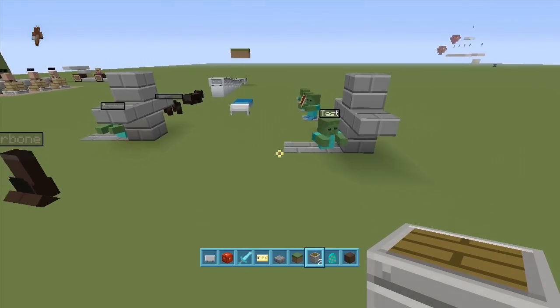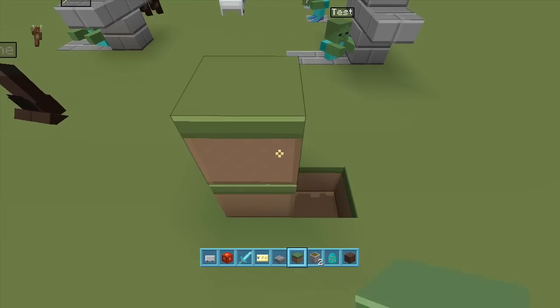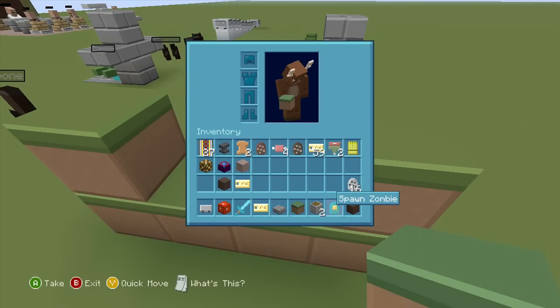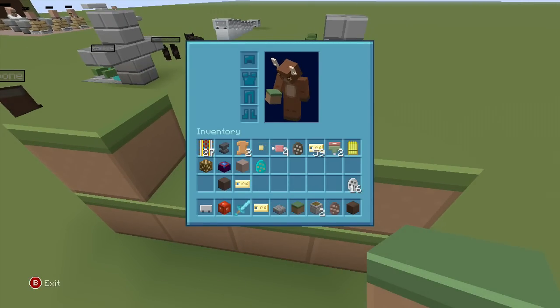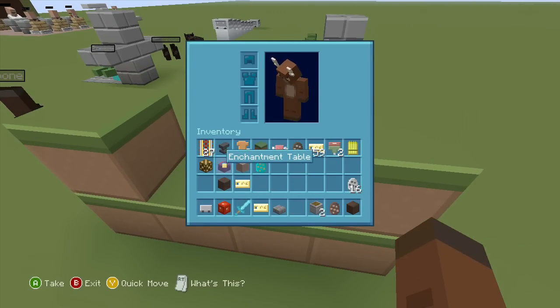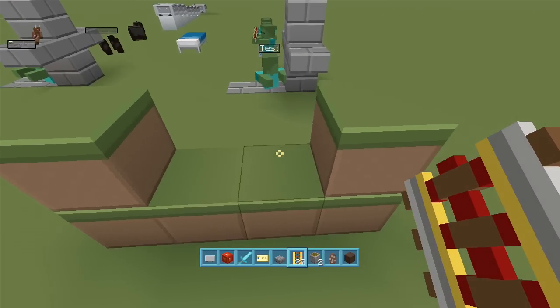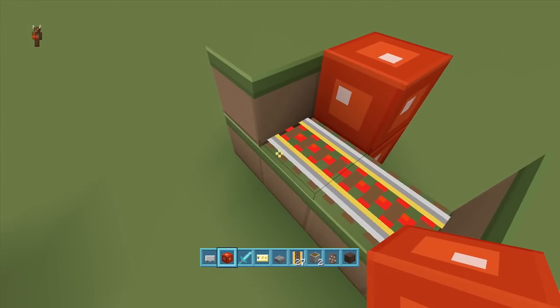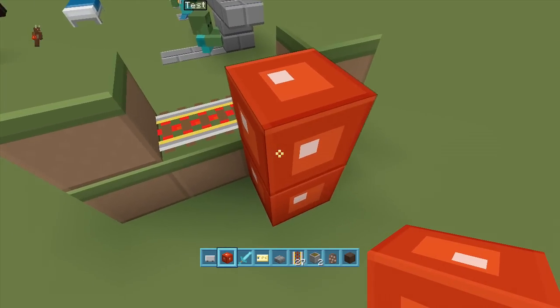Just like the cow and just like the zombies, we just have to put a hole in the floor, set up a nice little 2 area. And we're going to go ahead and put 2 power rails right here. We're going to take out a villager egg as well. So let's get out our villager eggs and let's take out our powered rails. It's going to be the same setup all the time, guys. You can actually probably just put your redstone block down here so you don't have to go through the trouble of doing all this all the time.